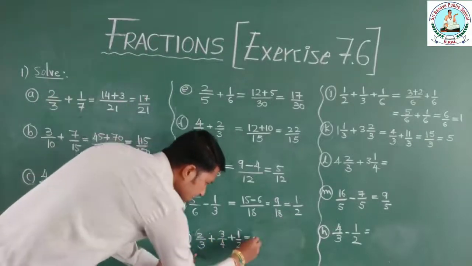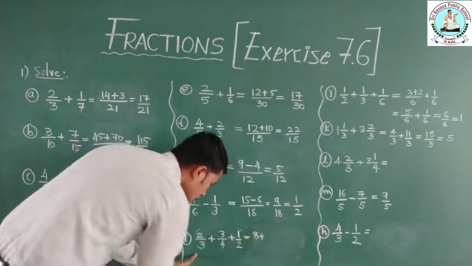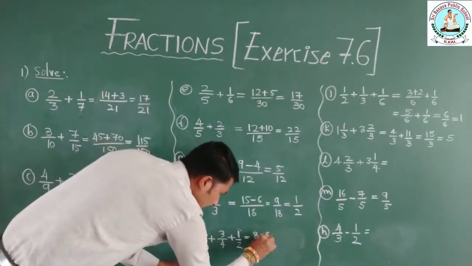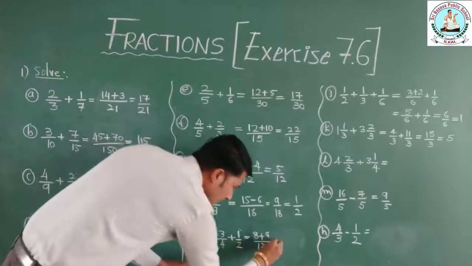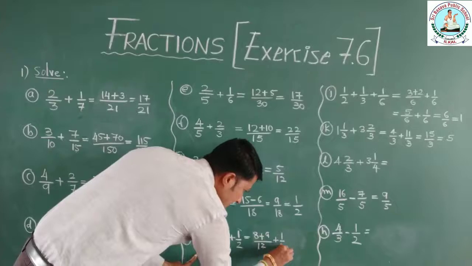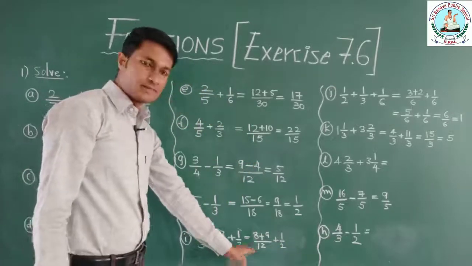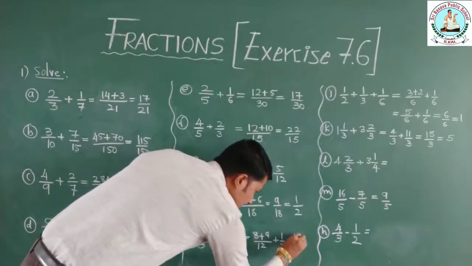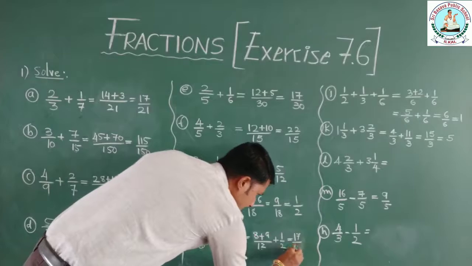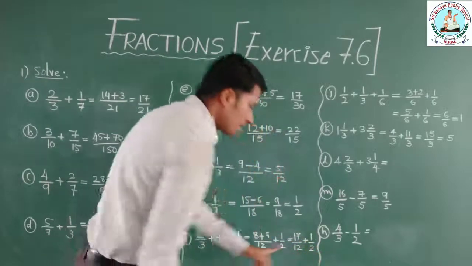How easy it is? 4 2s are 8, correct? 4 2s are 8, 3 3s are 9, then 3 4s are 12. Still this remained, so I am going to write that once again as it is, because I am going to solve these two first. So what is the simplified form of this? 8 plus 9 will be 17 and 12 as it is, and this 1 by 2 will remain as it is. Now we got another new problem.